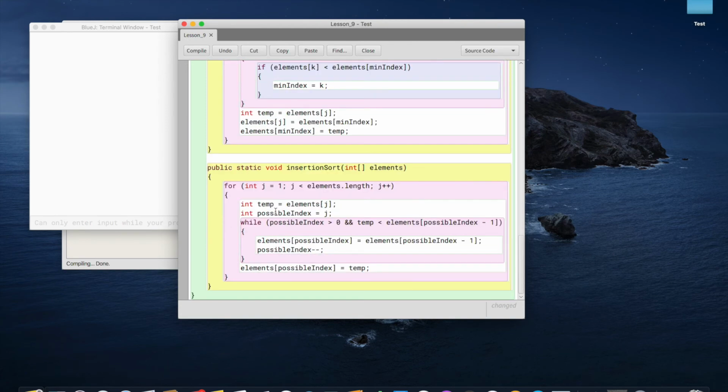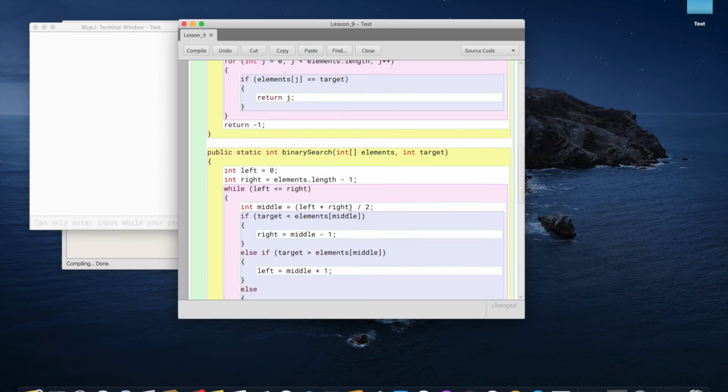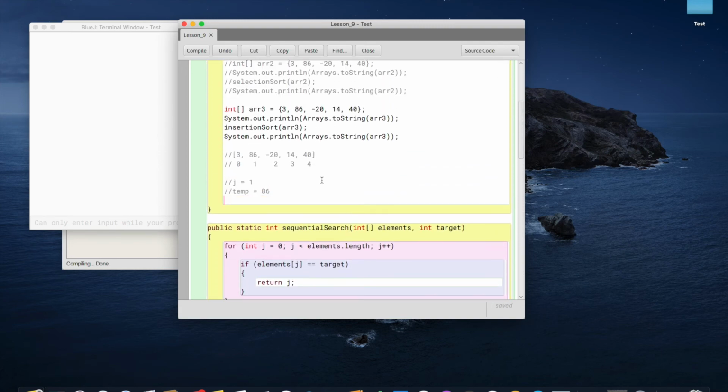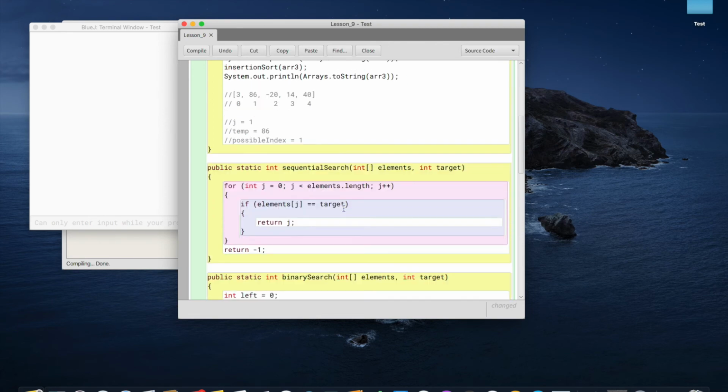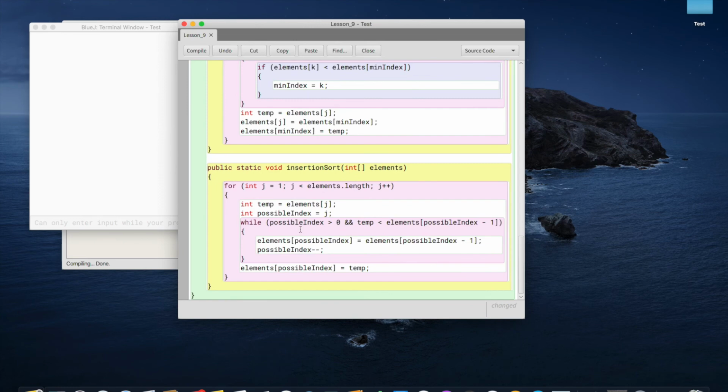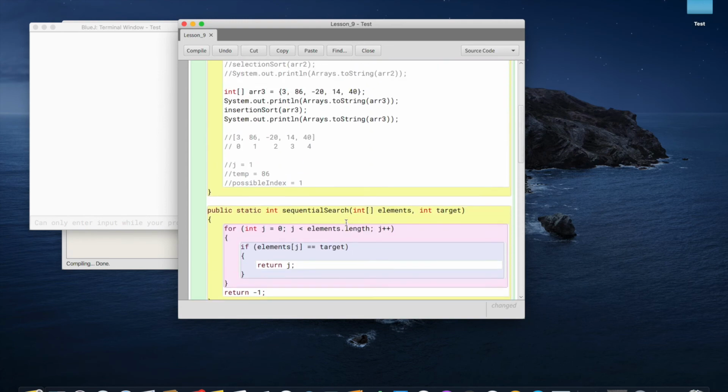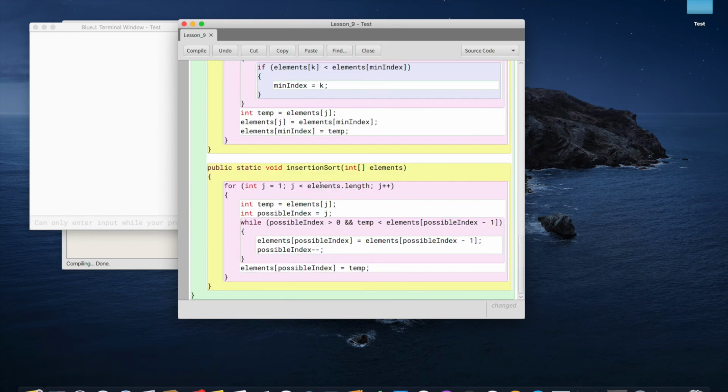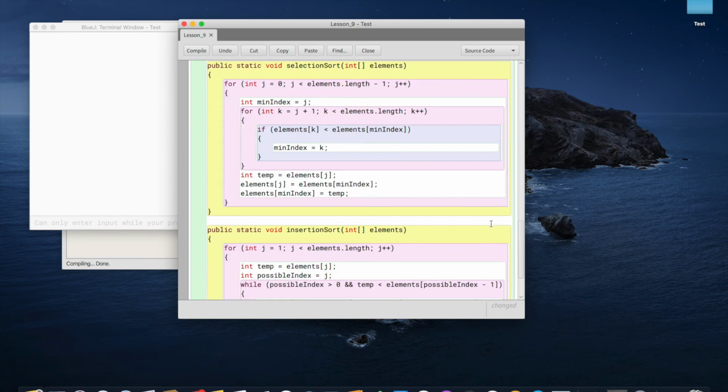And then possible index is set to j. All right. Possible index is set to 1. All right. Then we have our while loop. So while possible index is greater than 0, all right, possible index 1 is greater than 0, that works. Temp less than elements[possible index minus 1].